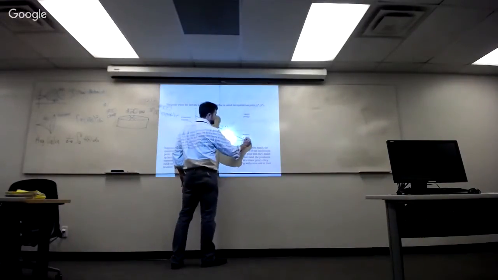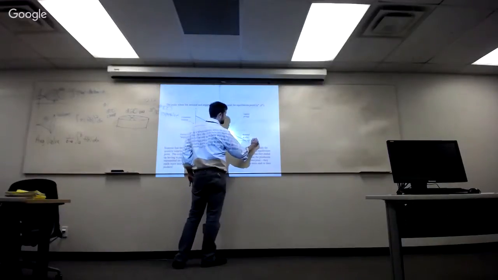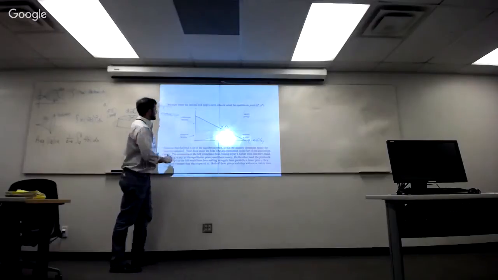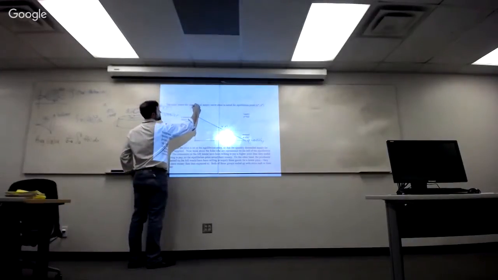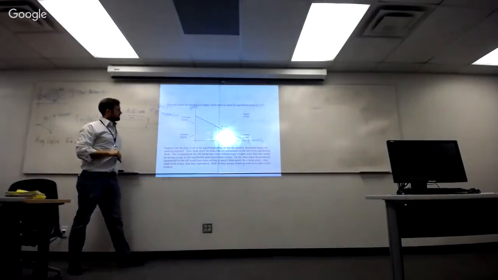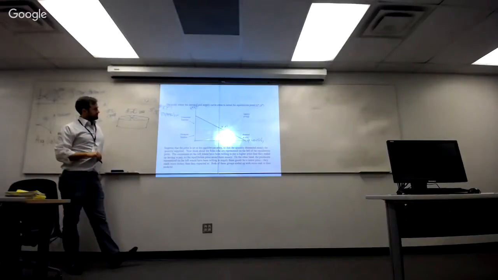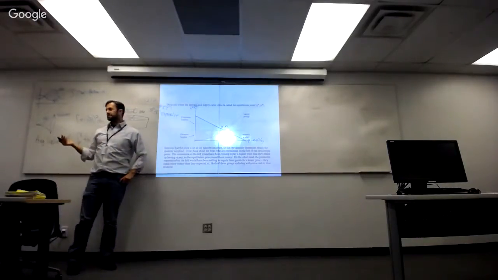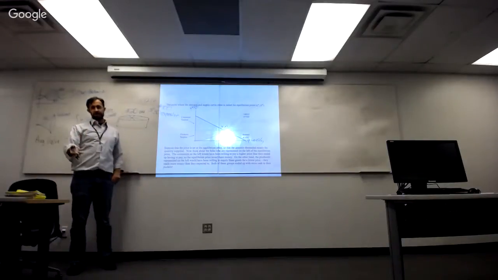So our x-axis is Q for quantity. How many are you going to sell? And our y-axis is P for price. How much can you charge? So the kind of weird thing about a demand curve, in my opinion, is that you start at the y-axis and then look at the x-axis.